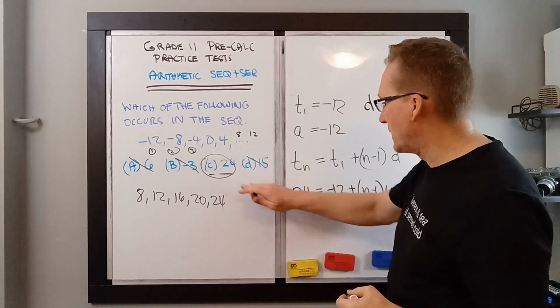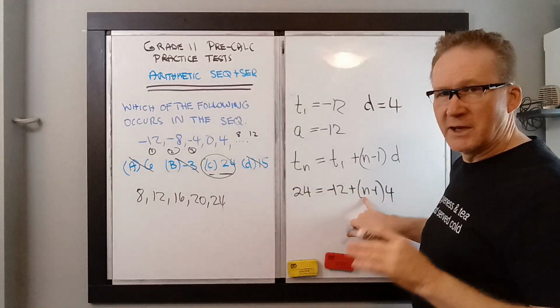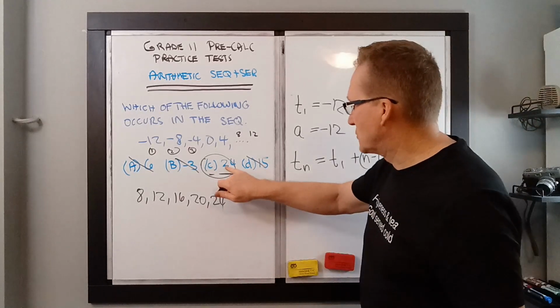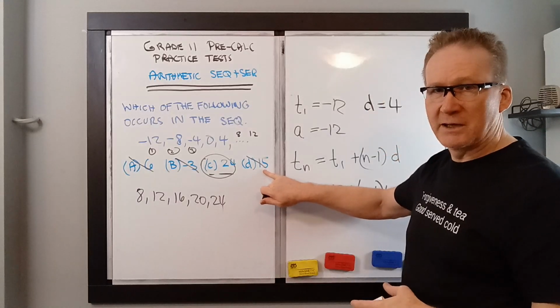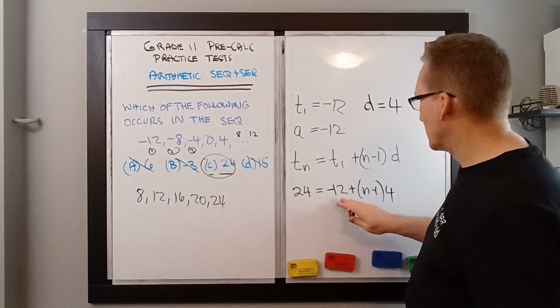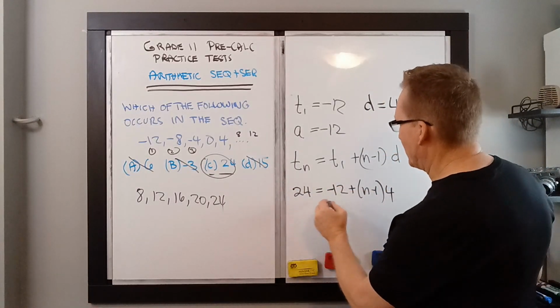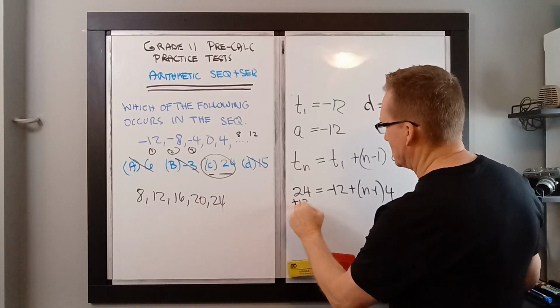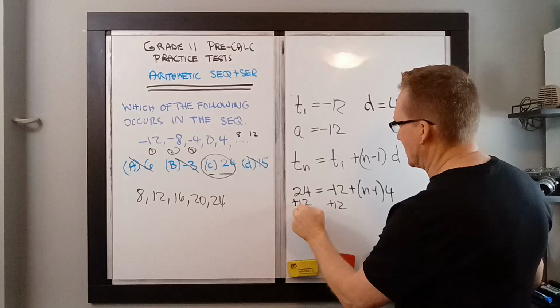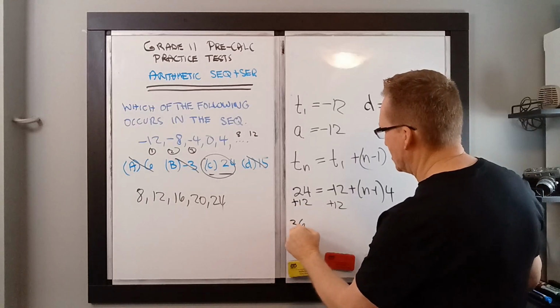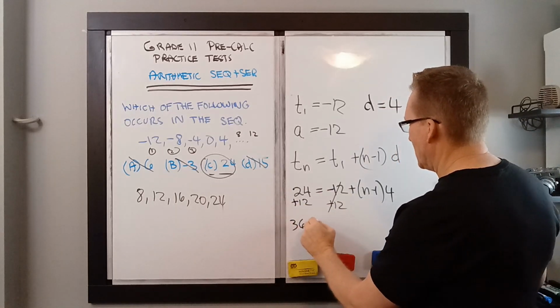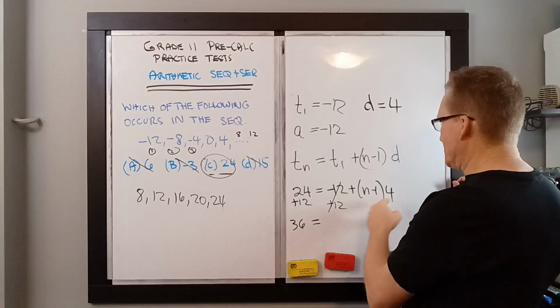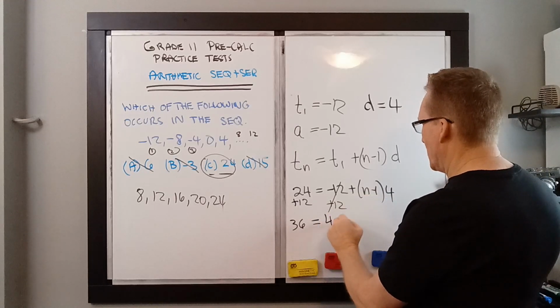I'm just going to do it for this one. If you actually come up with a number n, then this term is good. If you come up with a fractional n, then the number doesn't work. So let's take a look at this here. We'll have to take this 12 and add it to both sides. 12 plus this, add 12 to this, and we're going to get 36 on this side. These two terms will disappear, is equal to 4 times n minus 4.